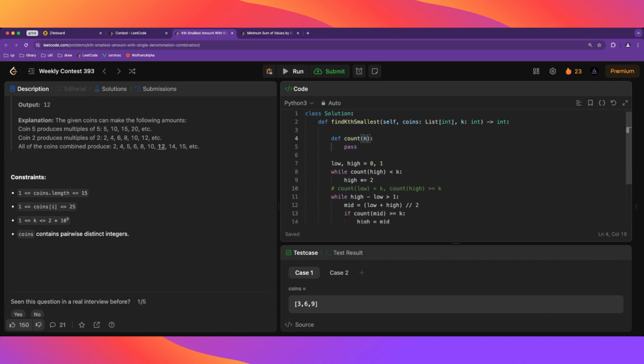So let's call this x, and we want this to be the number of coins.